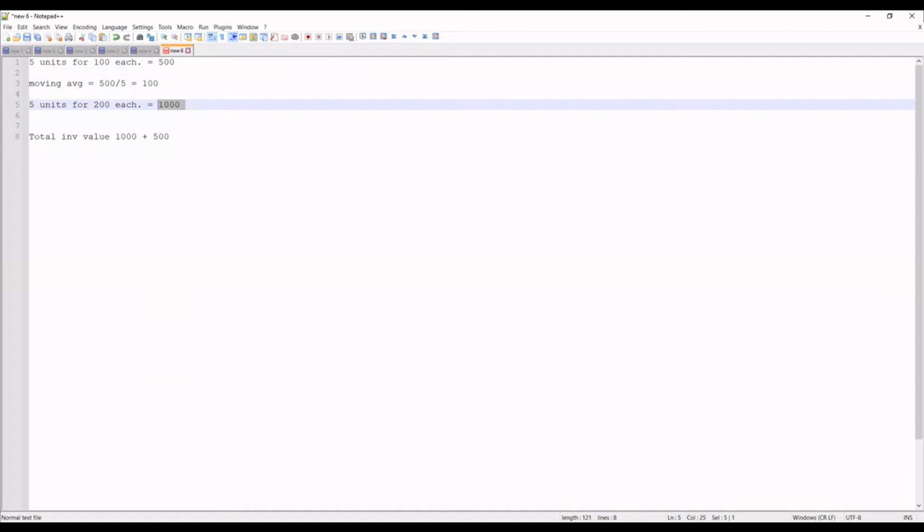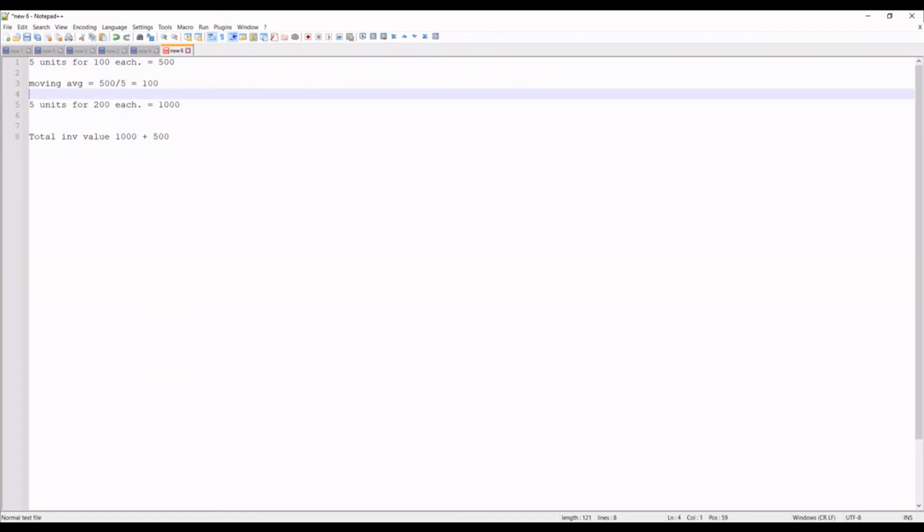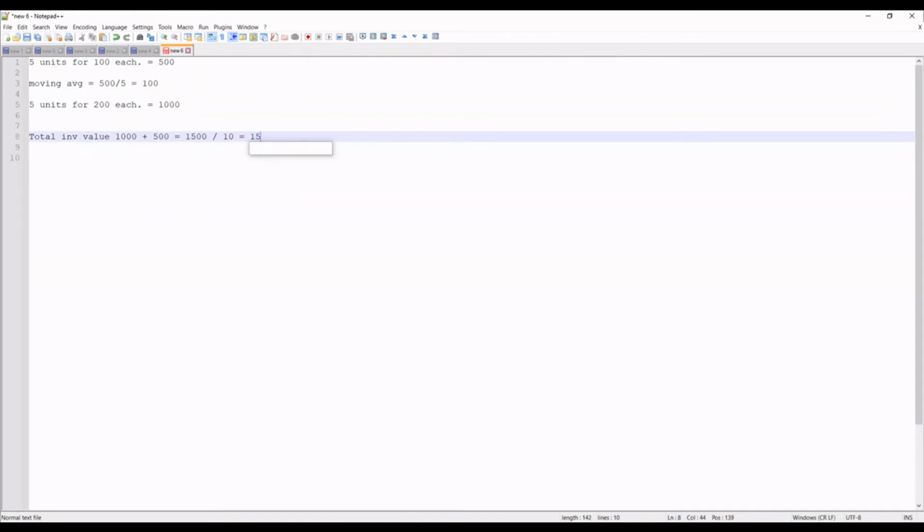The quantity in stock right now is 10, 5 units here and 5 units here. Dividing 1500 by 10 gives us a 150 item cost. This is my moving average for now.